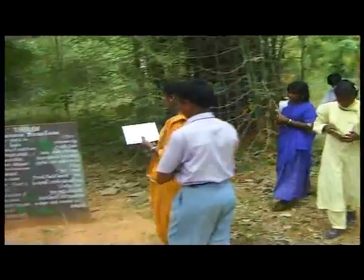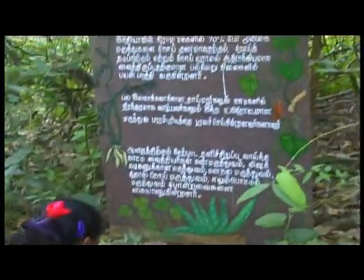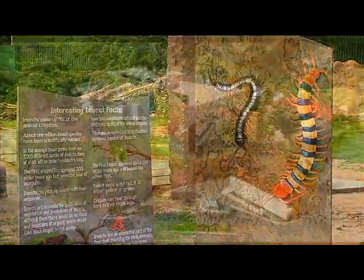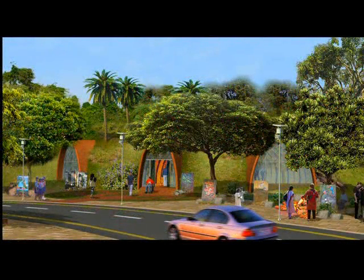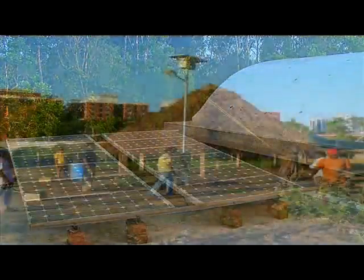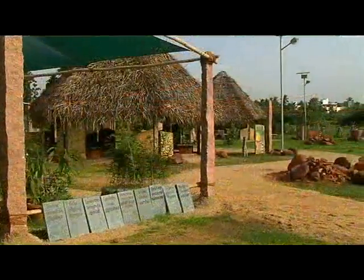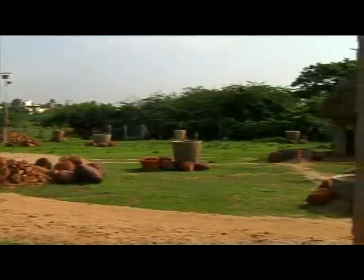Information stone panels will be placed at various points in the park. The green centre is planned as an eco-friendly building placed outside the 58-acre site. It will orient visitors to the meaning of the park. Solar power will be practically demonstrated. Water requirements for the centre and the Punga will be met by treating raw sewage from the adjacent sewage pumping station.